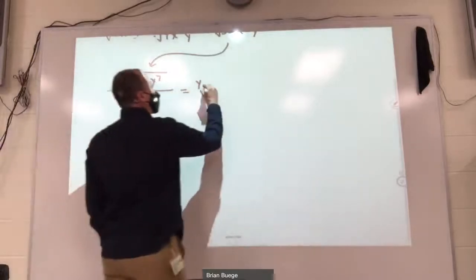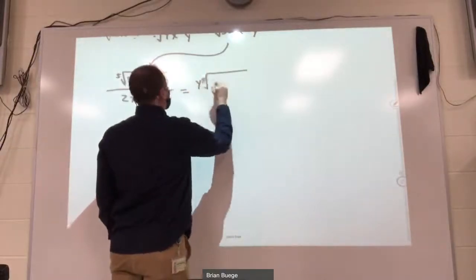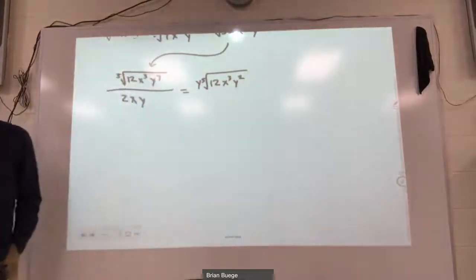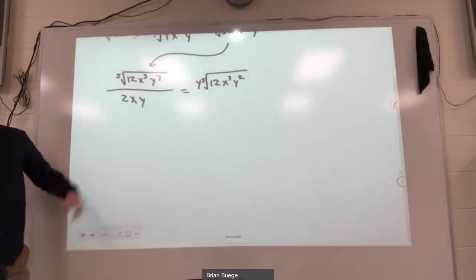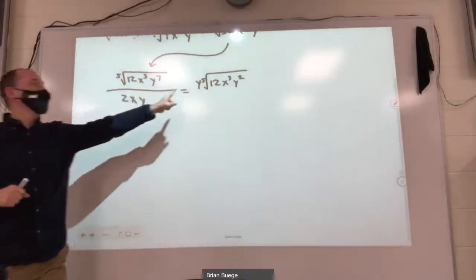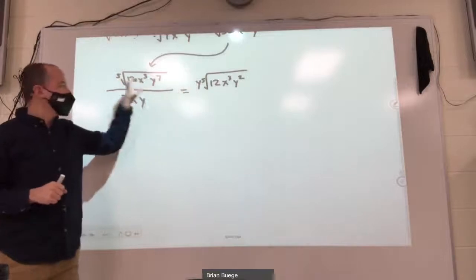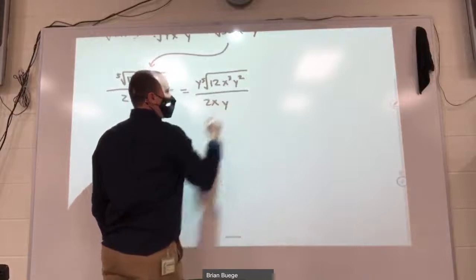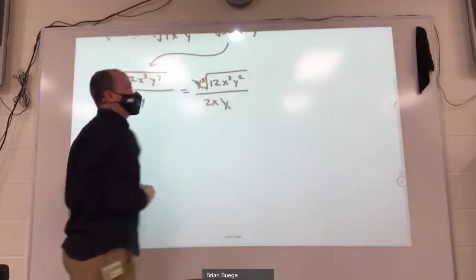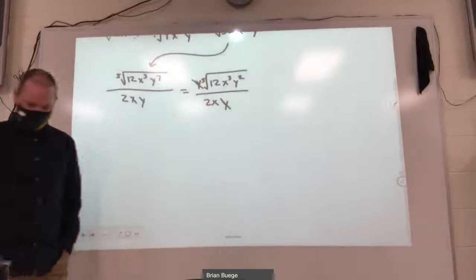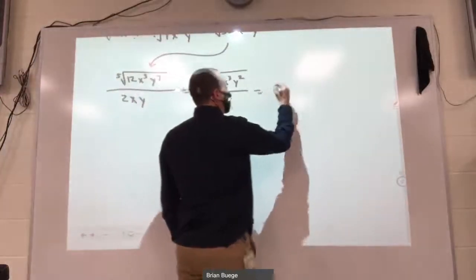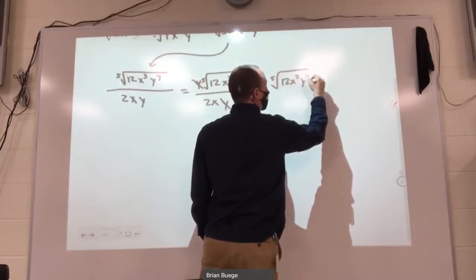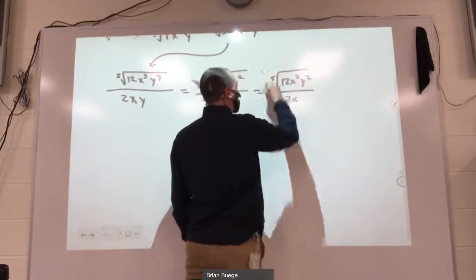Okay? So we end up with 12x cubed, and then there's a y squared still on the inside. We can take a fifth root of 5 of those y's. That's where that y is coming from. With 2 of them still there, we can't do the rest. And then again, you've got 2xy in the denominator. This y cancels that y out, and the rest is your answer. Fifth root of 12x cubed y squared, all over 2x.